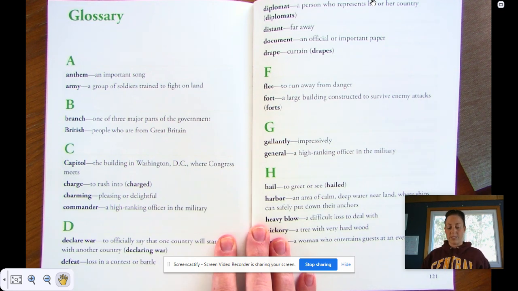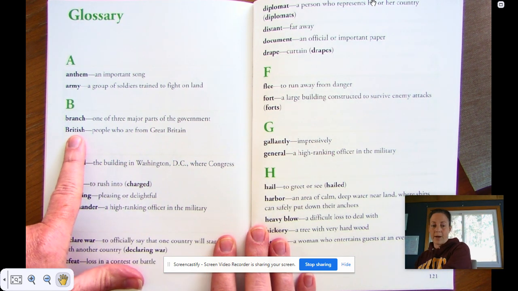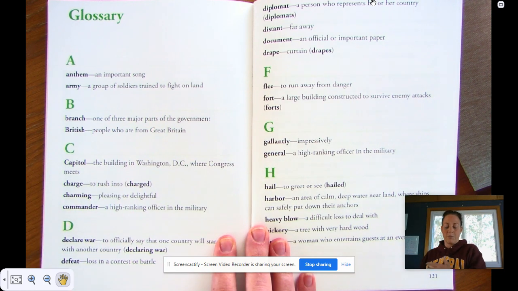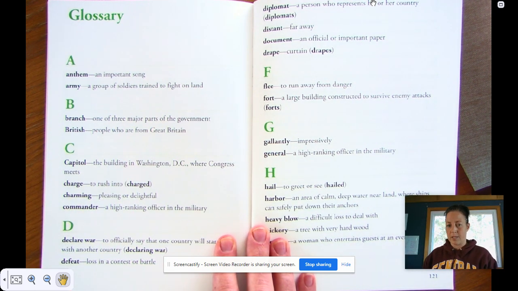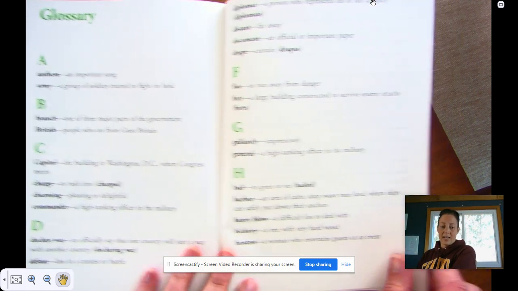And the way that these words are organized is alphabetical order, which we spent a lot of time on earlier in the year. So if I said, let's see, Ava, can you tell me what does British, who are the British? What is that about? Then she would look in the B section, find British. Oh, and it gives you a definition. British means people who are from Great Britain. Okay, so whenever you find yourself getting stuck on a word that maybe you don't know what it means, you can flip back to this glossary and it can kind of help you.